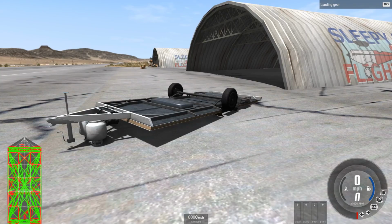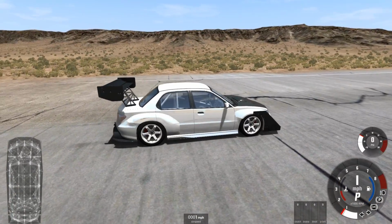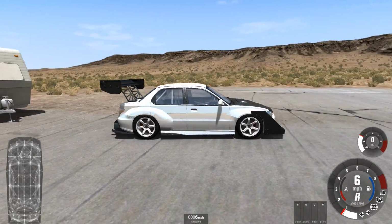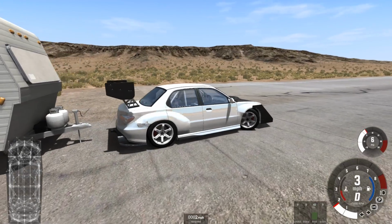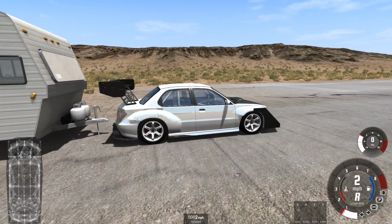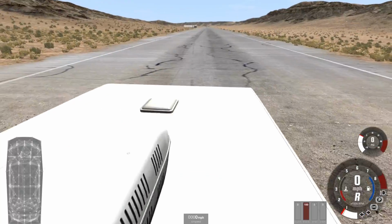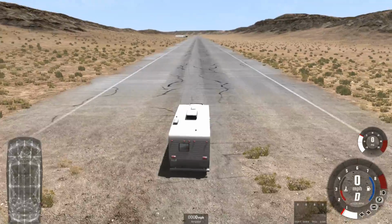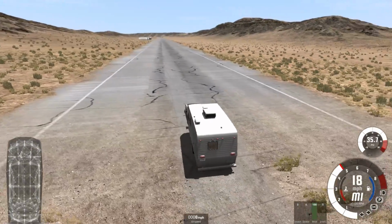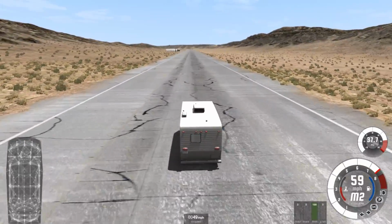Yes, all of the beams are broken. Yeah, mostly. That's a lot of Caravan littering the runway. Right. So this is actually really the first one that we've had any control issues on with the Caravan, even attached. I wasn't particularly surprised when it had no control issues behind the big SUV. But behind the supercar, it was perfectly well behaved. Behind the hill climb car, we have all sorts of issues going on.